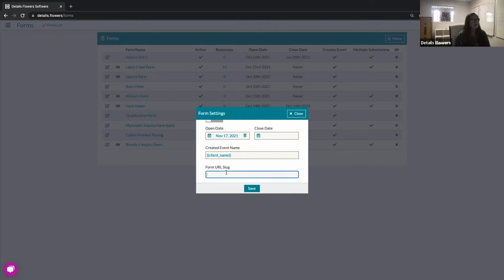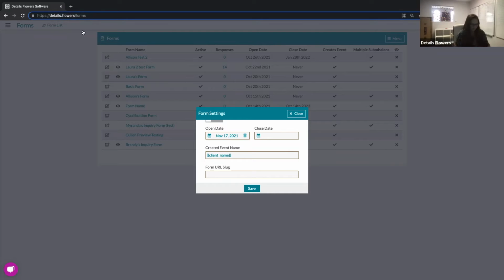And the last thing here is going to be a forms URL slug. So a slug is basically additional verbiage on the end of your URL. So in the case of, let's say, this right here, our details.flower/forms, the /forms here, that's going to be my slug.